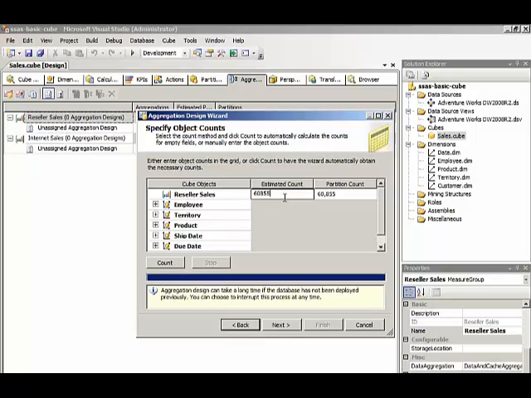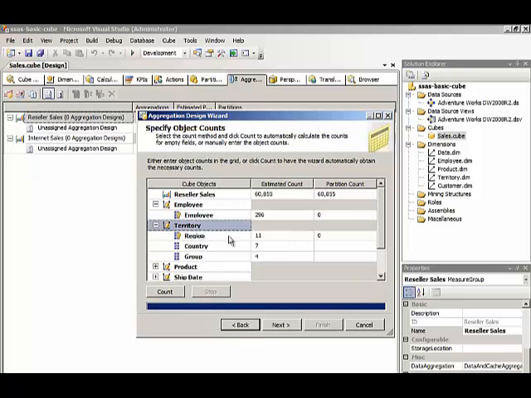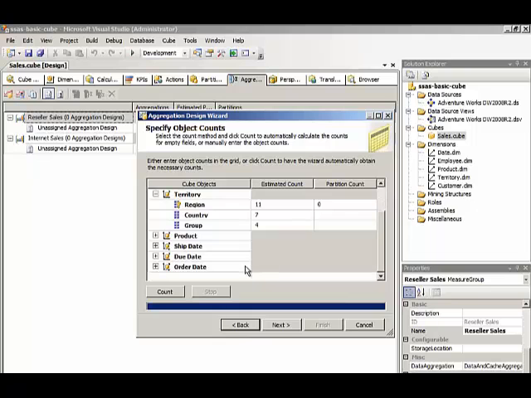So we see the number of records in our fact table, and then we see for each attribute the distinct count of members for each of those attributes. So when the number is relatively low compared to the fact table, Analysis Services is very likely to consider that particular attribute as an aggregation candidate.